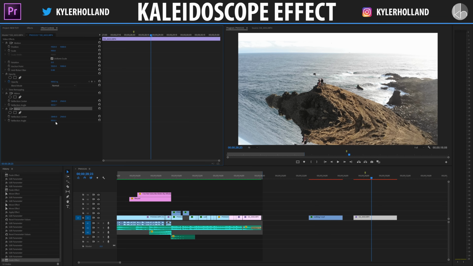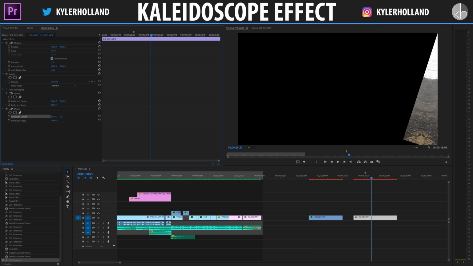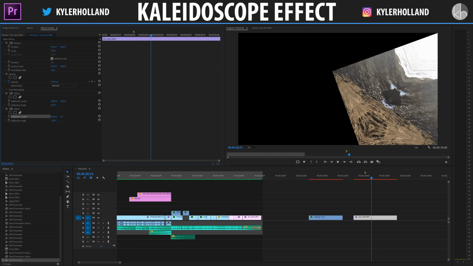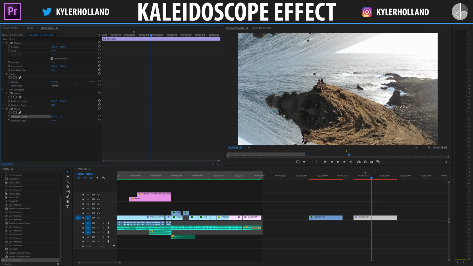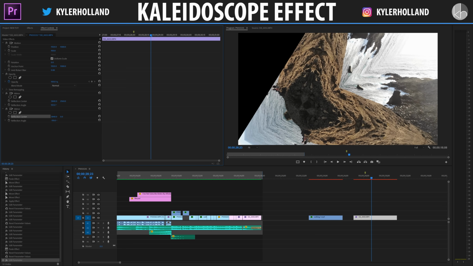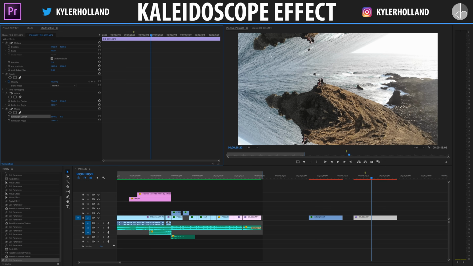Now I'm also going to click on mirror, click Control C and then Control V to copy that. And this time I'm going to reset everything and change my reflection center to the top portion. And my X value needs to be all the way at 3840, and my Y value needs to be actually at 0. Now, if I click and drag this around, you'll see that I am starting to reflect from the top.